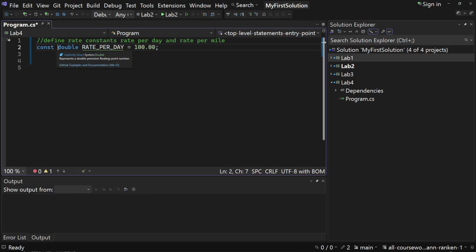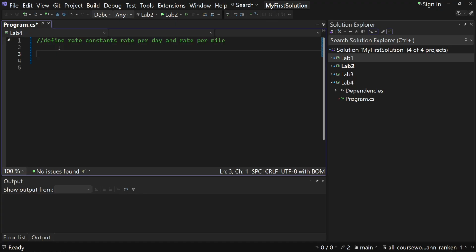All right. And then here you want to prompt for days. So you're going to just do a Console.Write, just like we did on all these other things: enter the number of days rented, right?